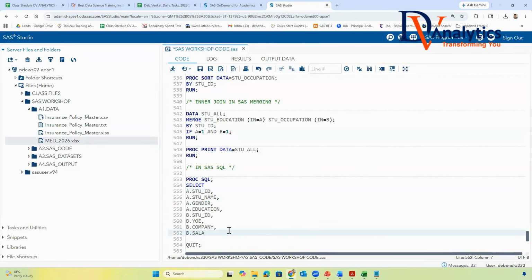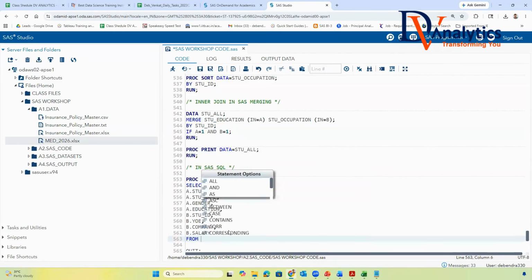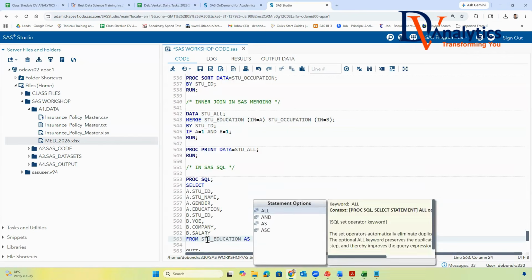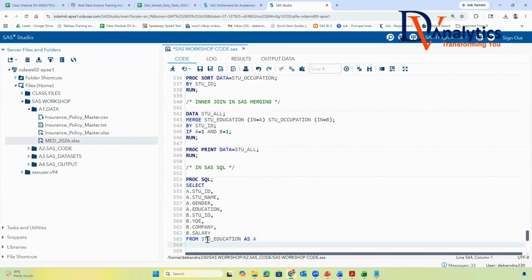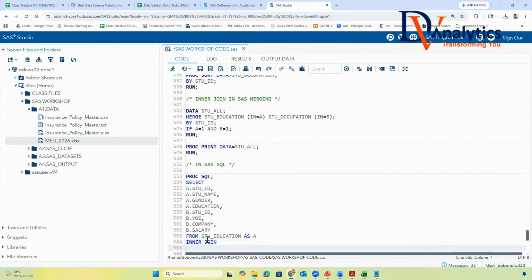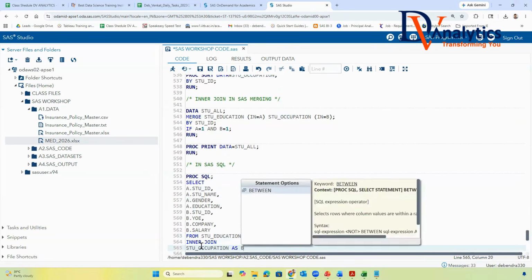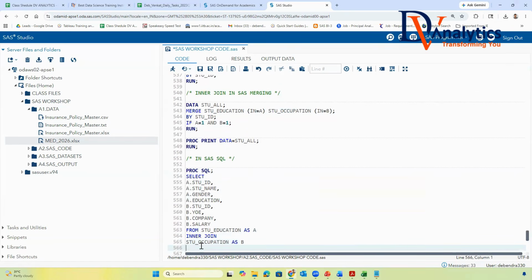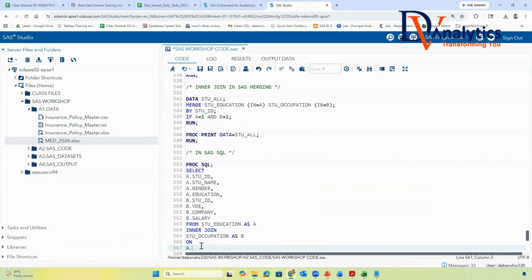From student education as A table, inner join student occupation as B table on the common field A dot student underscore ID is equal to B dot student underscore ID.